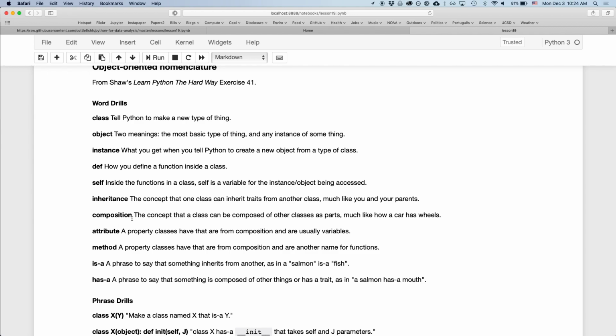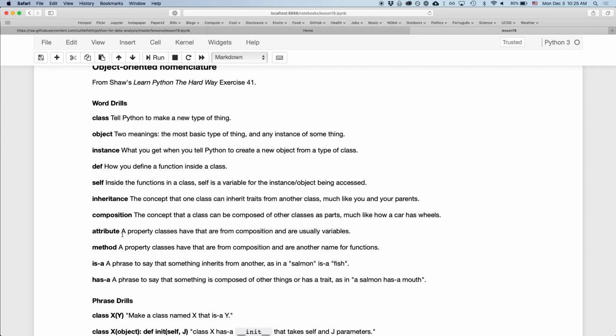Composition is a concept. It's kind of a generic term, but in this sense it means that we are creating a class that's comprised of elements from other classes, where you manually pull in certain parts of other classes. For example, your car has wheels, but a bicycle has wheels also. So if you had these two different classes, car and bicycle, you might both want to get this wheels class from somewhere else.